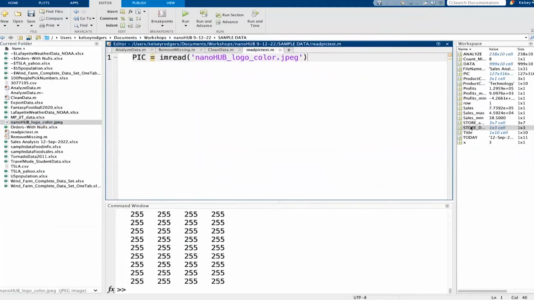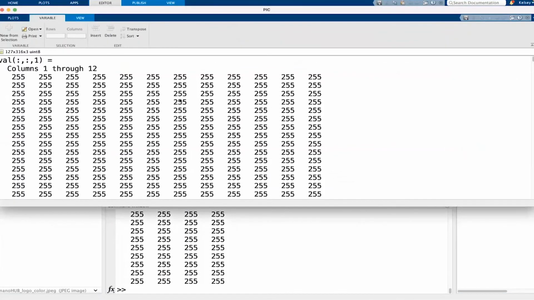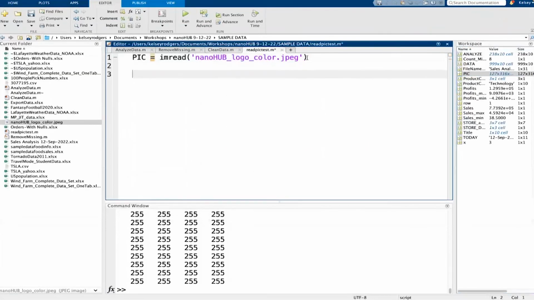So I'm not sure what your goal is necessarily, but when I have a picture, I do have this 3 by however many rows and columns by 3 dimensions. And so it's the RGB color profile. So R is going to be pick all rows, all columns, red equals.